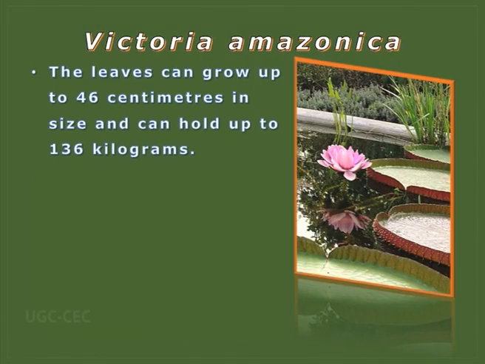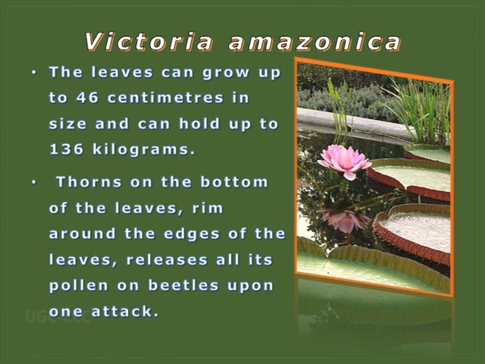And we can see that the amazing features are that it can hold a weight of up to 136 kilograms. Can you imagine the strength of the flower? And it has a diameter of 46 centimeters. And what else? See the beauty of this life form: it grows and nurtures thorny features below its leaves to protect itself against predators.